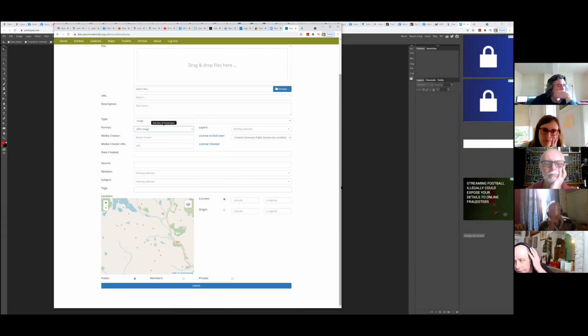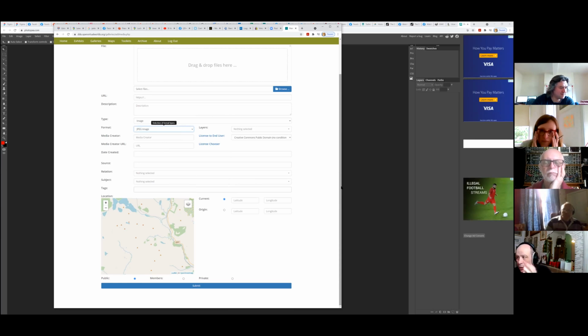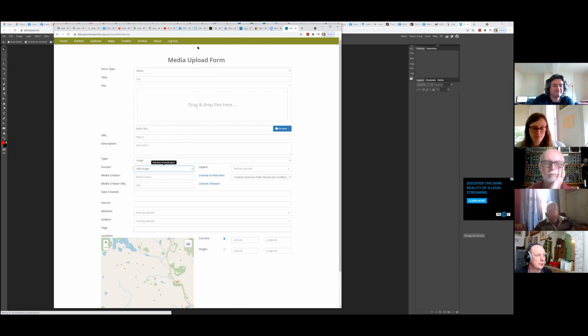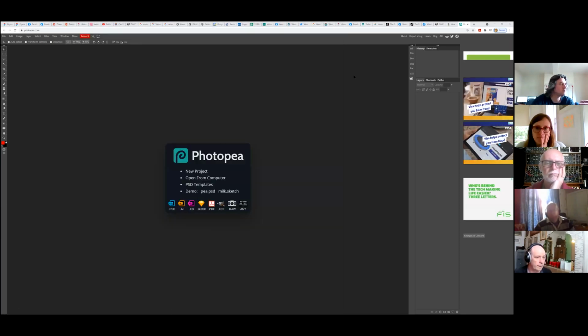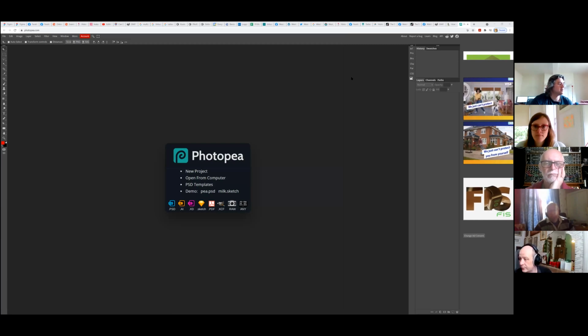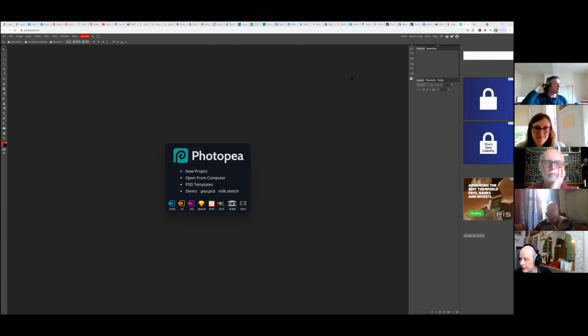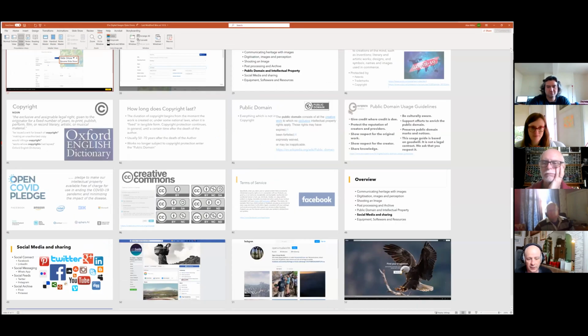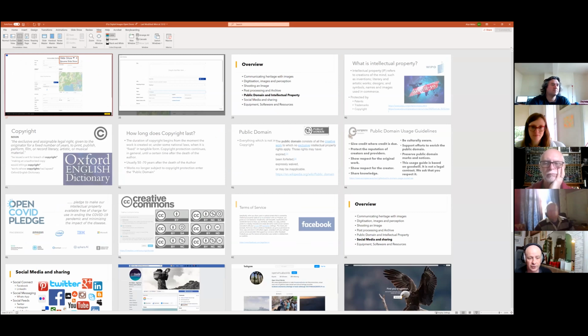And the thing is that if we have a few of those, then next week we can go and have a look at creating a gallery for them. But the key thing here is that we can save it as full resolution, we can have a description, and we can have a title for it. So if any of you fancy doing that, then we'll send round the PowerPoint with the instructions on it.